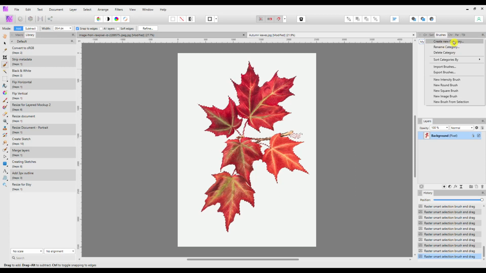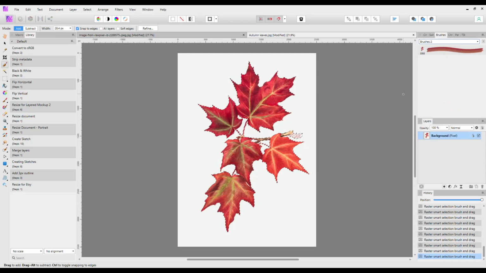I've already got one set up, but otherwise you would create new category. In fact, we'll do it anyway. And as I've already got one set up called brushes 2, I will use that. And we will then go to the menu again and choose new brush from selection.